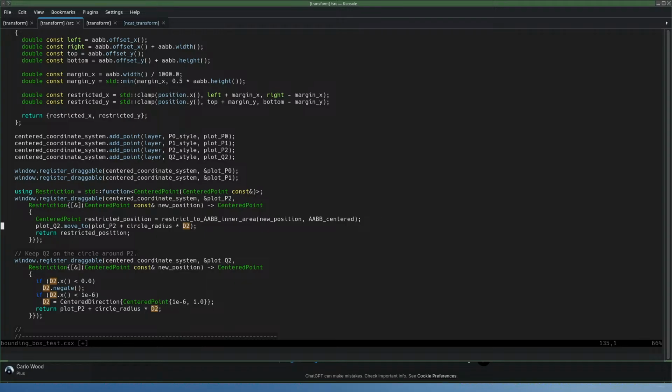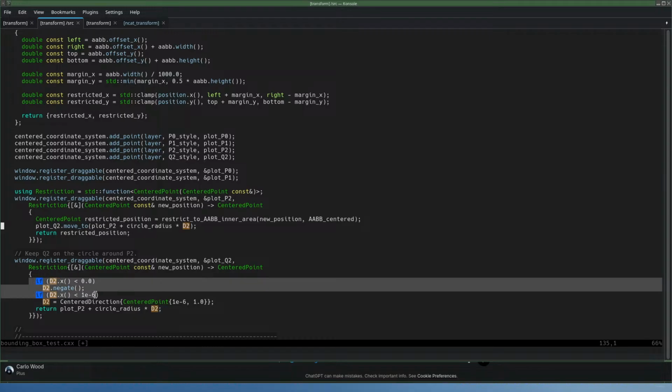Translation, who cares? And then, of course, if Q2 is moved, it's also draggable. Then we want to restrict it to the circle, but D2 must be updated.